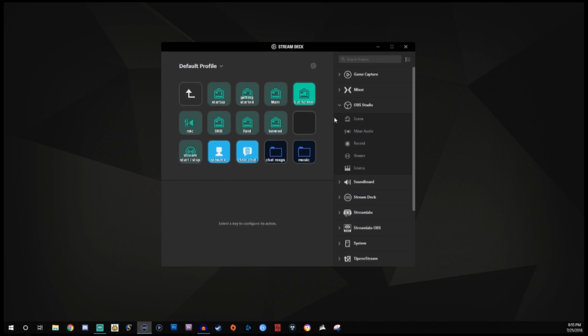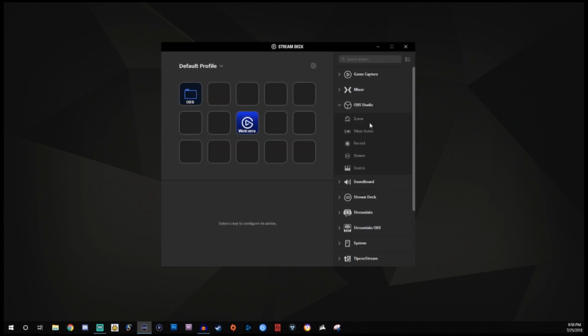So you're still going to click and drag the scenes. You're going to bring it over here into one of the tiles. It's going to populate. So let me go ahead and demonstrate that real quick. So if I was using OBS Studio, I would click this, and then it's going to give me that. I'll give it a title, and then I can select whatever collection I have from my scene collection, and then I can select this.